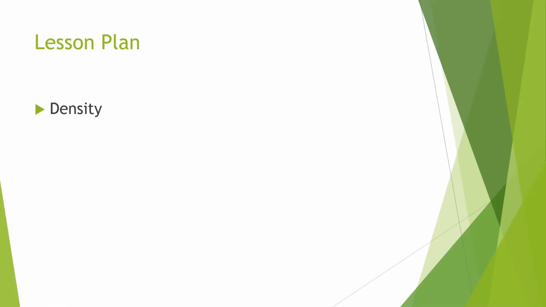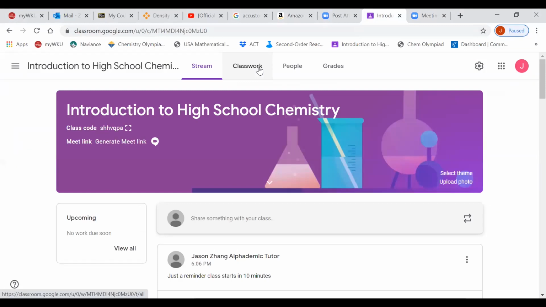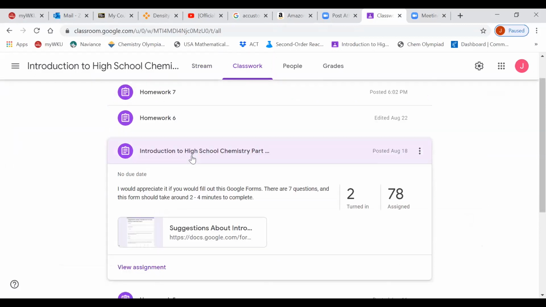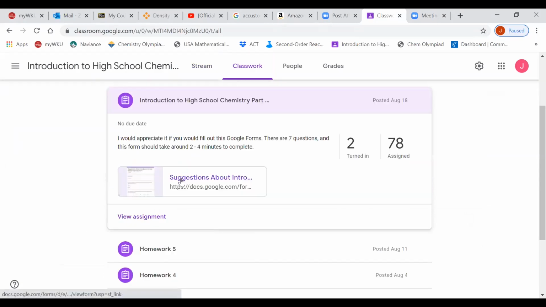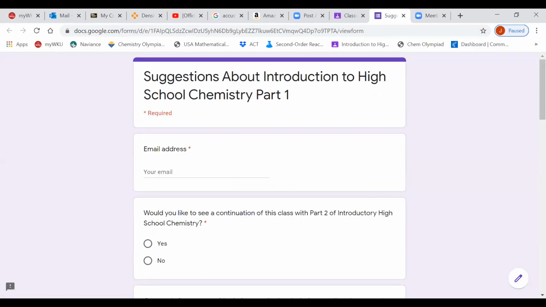Someone raised their hand. I'll unmute you, JX. What's your question? Yeah, I don't see the form. Oh, you don't? Okay. I'll do a screen share. Okay, can you see my screen now? Yes. Okay, so the form is under the classwork tab, and then it's right here. It's the one that's not like a homework. It's the chemistry, and then you click on this form. Okay, thank you. Here's the form. Thank you for your question. So I'll go back to the lesson.